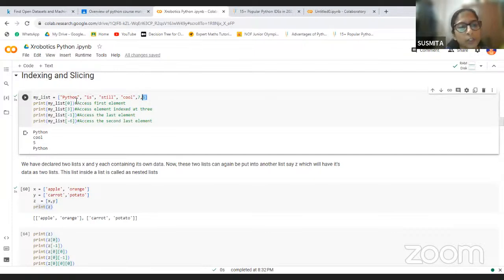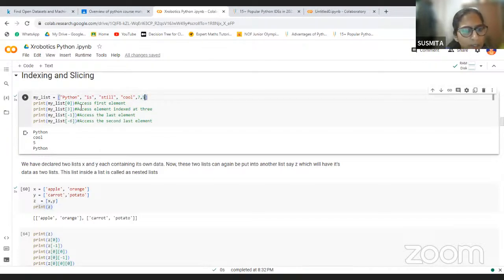If a particular list contains 1, 2, 3, 4, 5, 6 elements, then in the forward direction it will have indexes 0, 1, 2, 3, 4, 5, but in the backward direction it will have -1, -2, -3, -4, -5, and -6. There is no 0 in the backward direction. Remember it. In the forward direction, the first location is 0, but in the backward direction, the last location is -1.